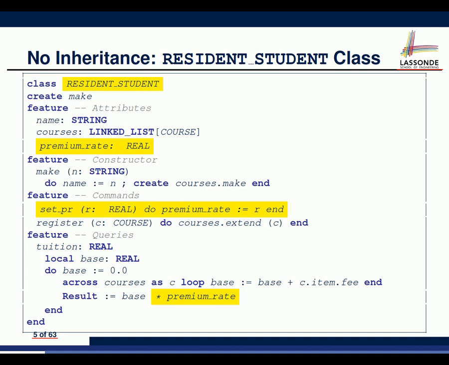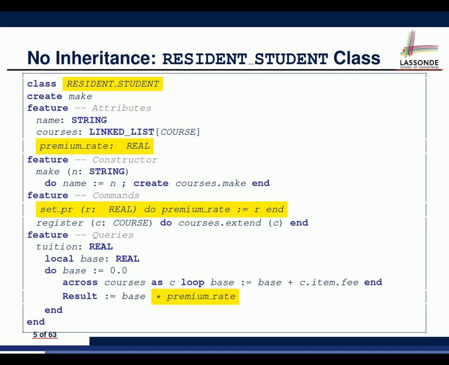I just have to change the class name to non-resident students. And now rather than having premium rates, I'm going to have discount rate, and rather than set premium rates, I'm going to have set discount rate. And for the tuition, even though it's not completely duplicated, most of the parts are duplicated. The way we calculate the base rate is just the same for the two kinds of students. It's only the last step that is different, right?